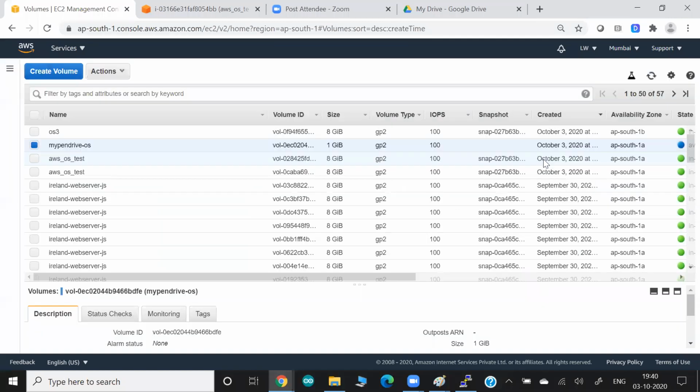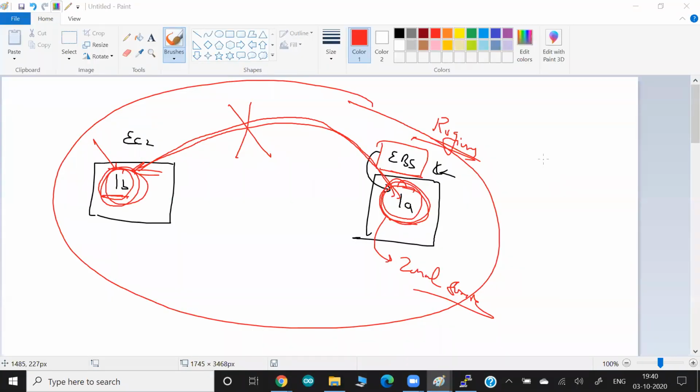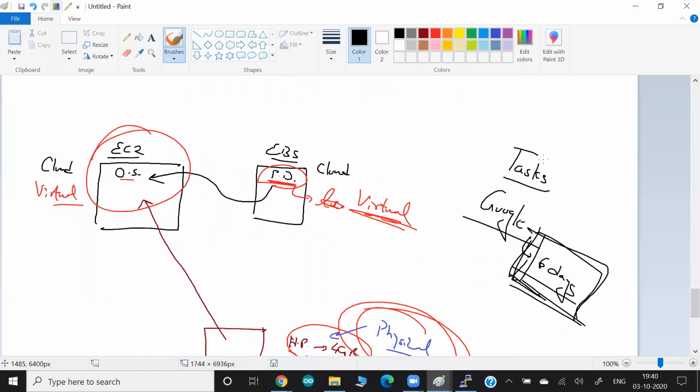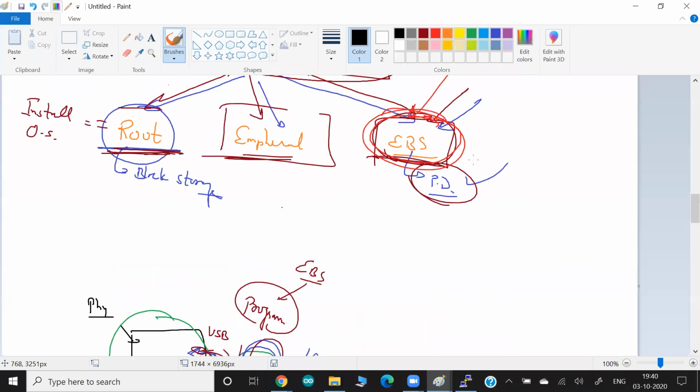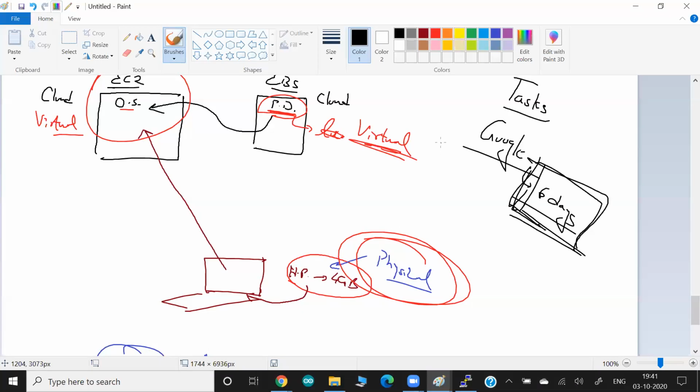When I go for a deeper dive into the EBS service, at that time I will explain logically why they don't allow it. And when I go for a deeper dive into EBS, you can try to solve this particular question that I give to you, because that deep dive is related to this task.